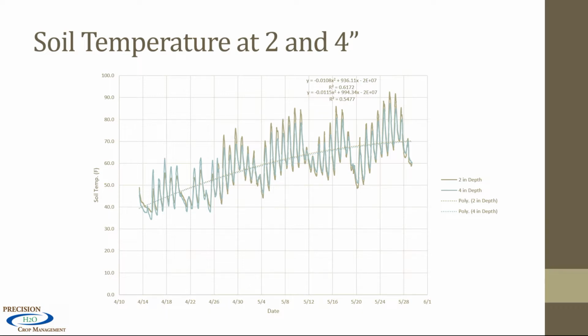This graph is illustrating the 2-inch and 4-inch soil temperature at this planting date location. You'll notice that really after April 22nd, April 23rd, on average we stayed above that 50-degree Fahrenheit threshold. And this is very typical of what we see in the sand. Not much difference in the 2 to 4-inch depth. Thermal properties of a sand just make it easy to heat. There's not much buffering capacity. This is not what we would see in a heavier textured soil like a silt loam. You would see quite a bit of difference between that 2 and 4-inch depth just because of the buffering capacity in soil temperature.